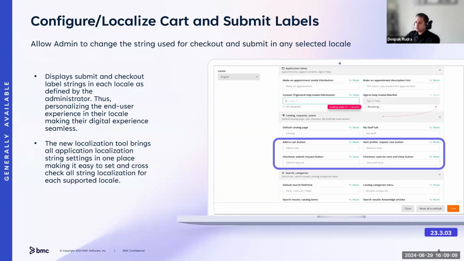And the localization is all included and summarized into one single screen. So you will see a revamped screen altogether, giving you the option to localize or change the labels of each of those fields in one single place. You don't have to switch between screens as an admin to do that. And we also have a lot of reset functionality so that you don't lose the out-of-the-box things once you are done. It's self-serviceable: you click on one reset and you can do it on that particular locale or on all the locales that you have.